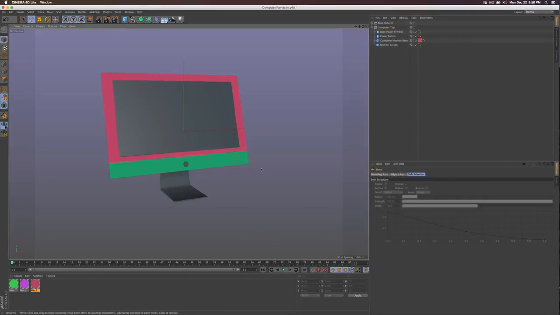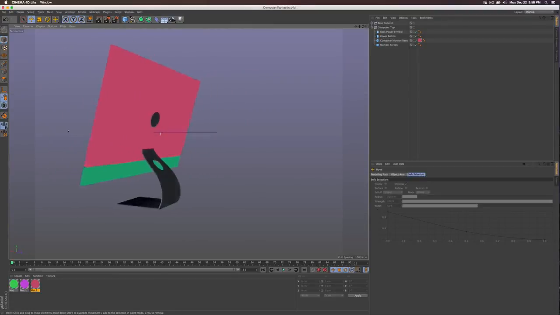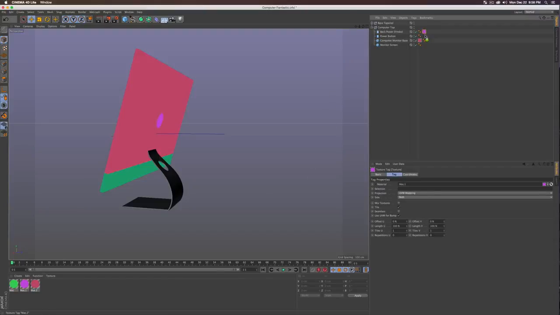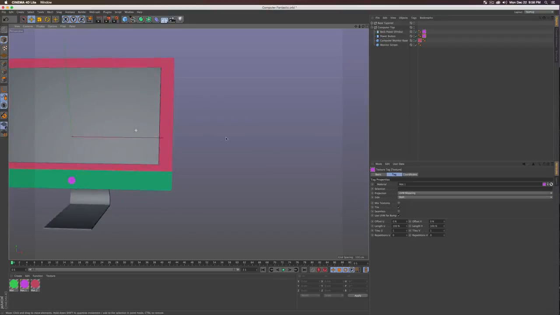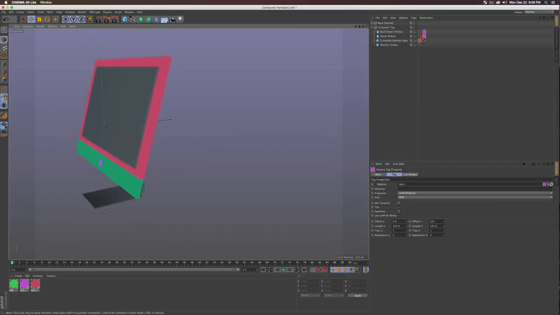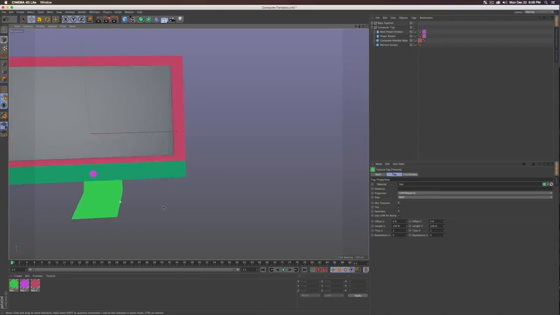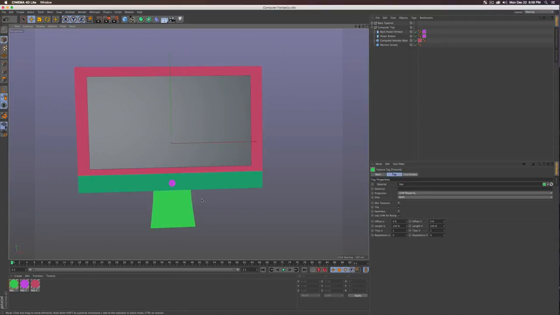Let's go ahead and add some more colors to this and really get this guy moving. So for these power buttons, let's make these bright purple because that's something I've always wanted. So hold command on the material and just drag this to the power button. Got those awesome purple monitors. And then I will just make the base, I suppose, green. So wow, what a computer. I'd buy about 9 of those.